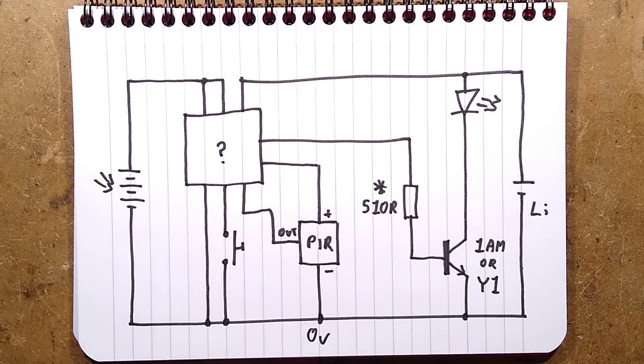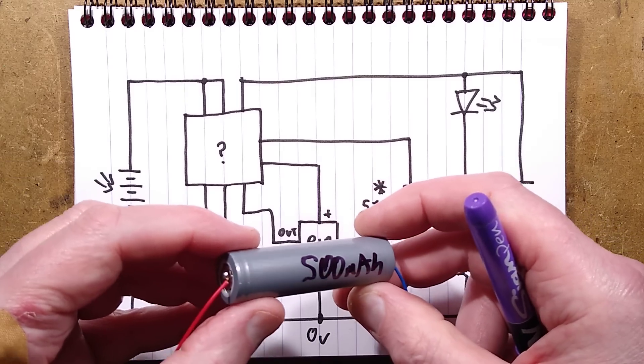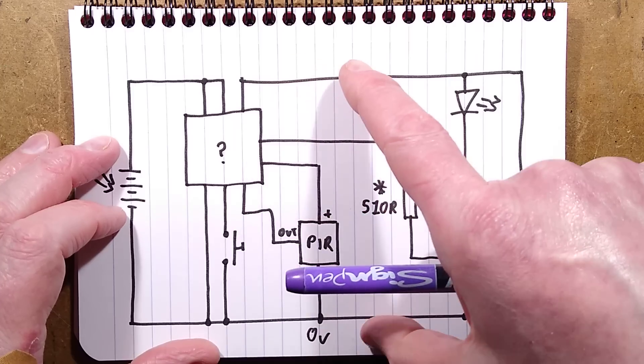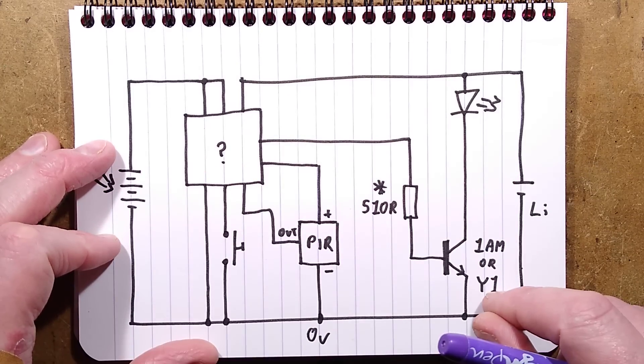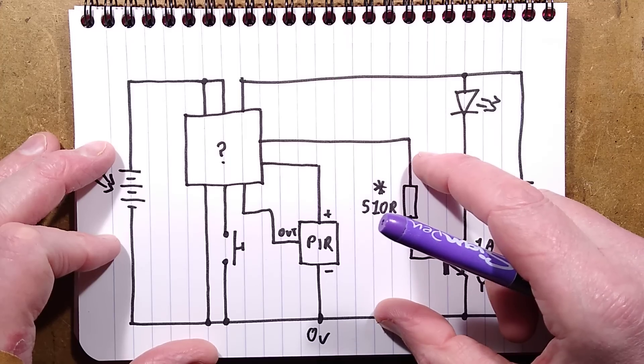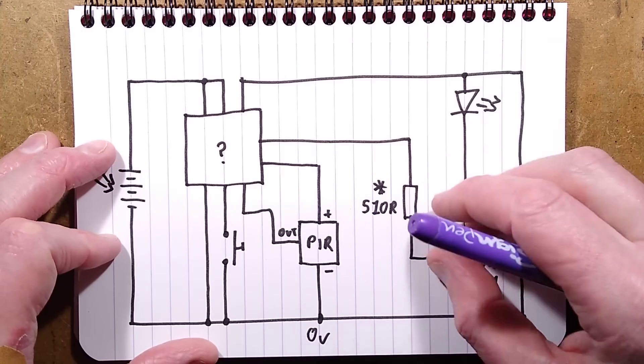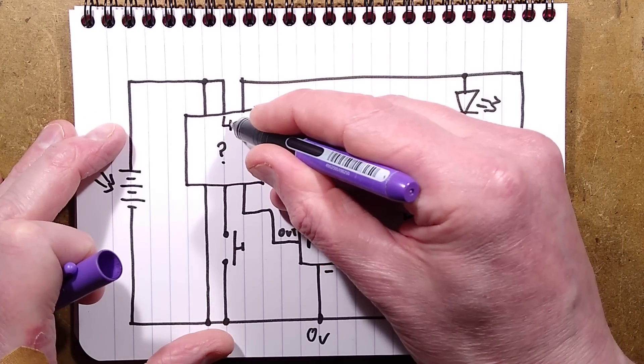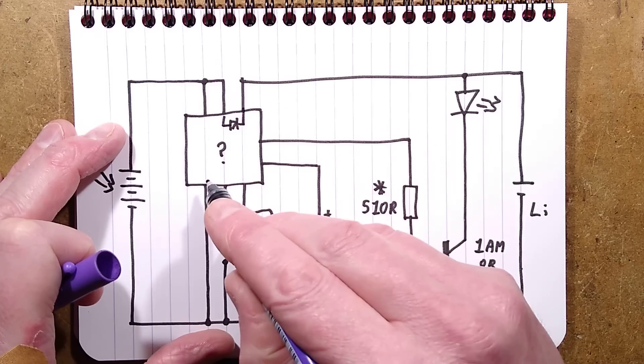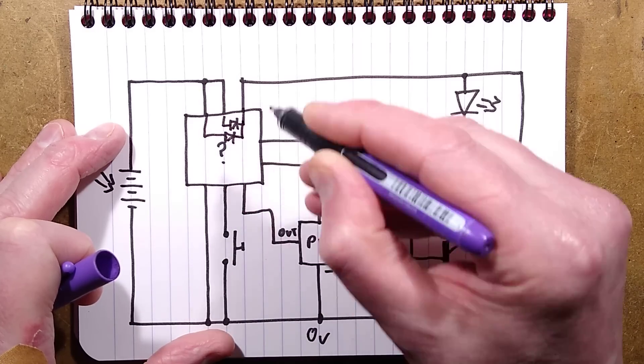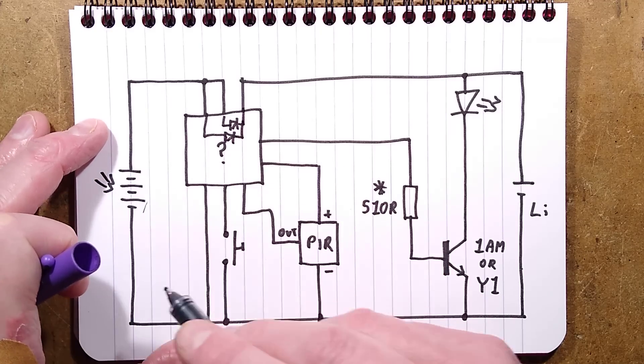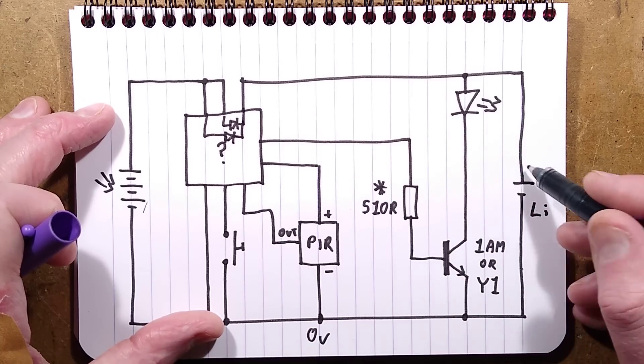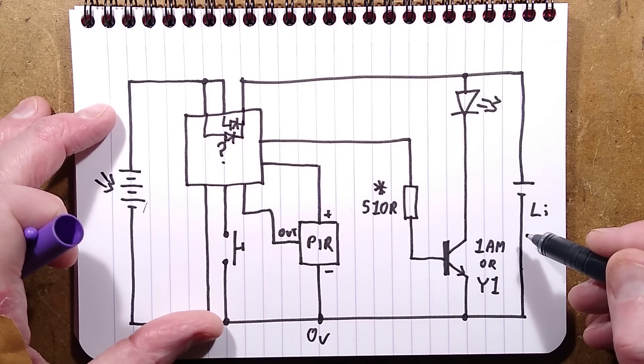I did some tests. For a start, this big fat 18650 cell is only 500 milliamp hour, which is miserable. The other cell is currently under test. I have a horrible feeling because I did some tests. I measured the voltage across the lithium cell and then emulated the solar panel with my bench power supply and the voltage went higher and it went higher and then it went above 4.3 volts and I'm thinking that's too high. And then it kept going higher. And then I took the cell out and I put a capacitor in and it just coincidentally looked like the protection diodes inside were the only charge control. And that's maybe why they're using two pins, because that spreads the load across those two charge protection diodes. But whatever voltage this puts out, and in the case of the small panel it puts out about 5.5 volts, it's going to deduct about 0.6 volts and you're going to get that charged up to about say 4.9 volts then on a bright sunny day, which isn't very good for a lithium cell.